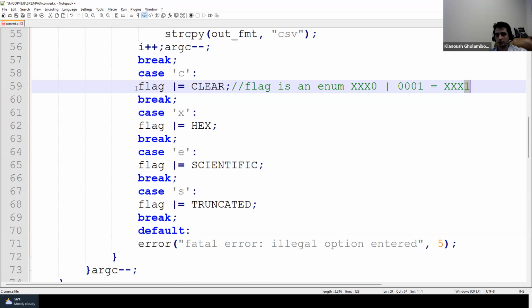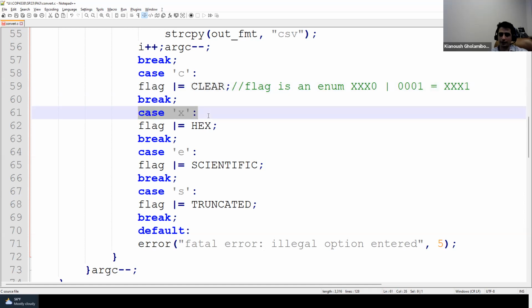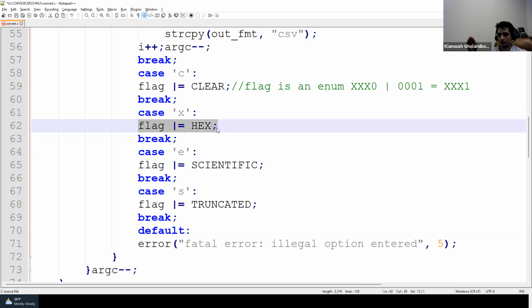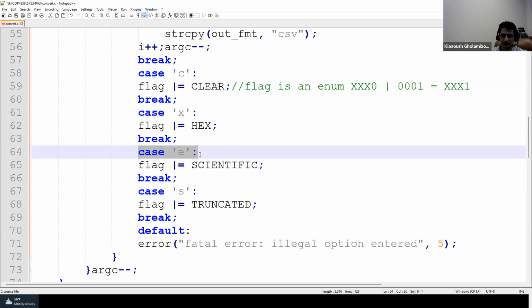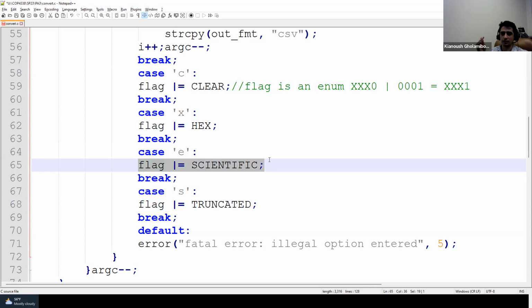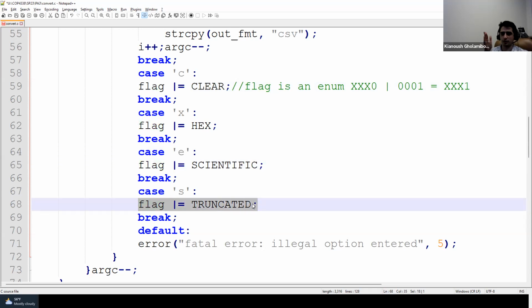So this line basically sets the rightmost bit. And if the flag is -X, we're going to set the second rightmost bit. And if the flag is -E, we're going to set the third rightmost bit. And if it is -S, we're going to set the fourth rightmost bit. And that's how you set your flag.